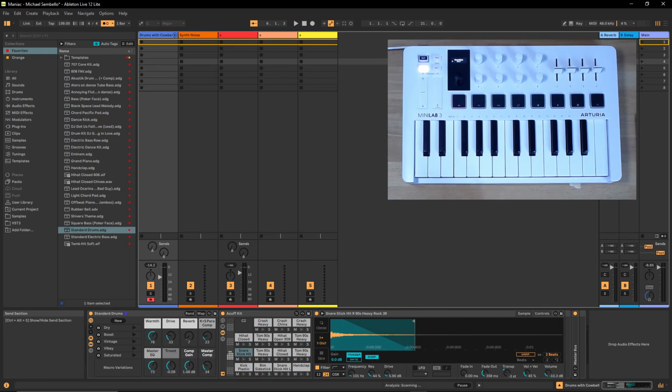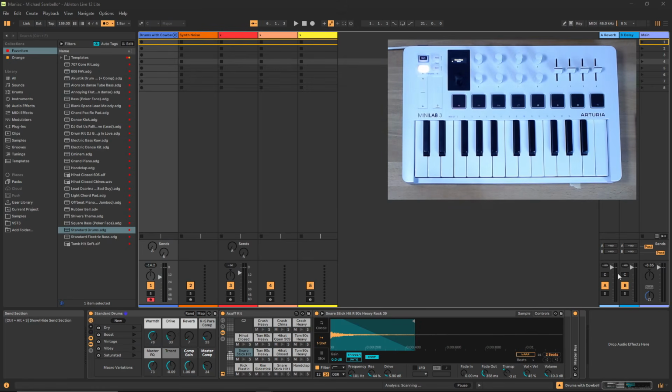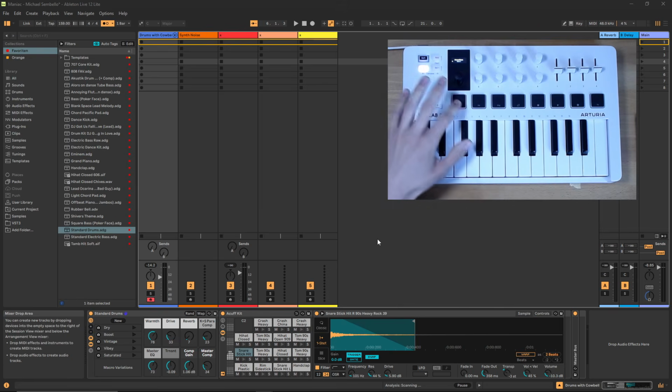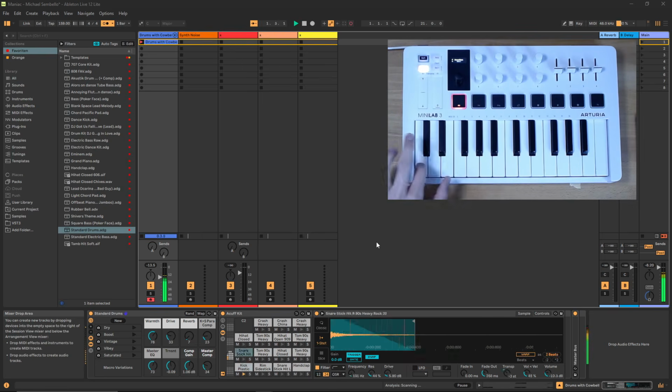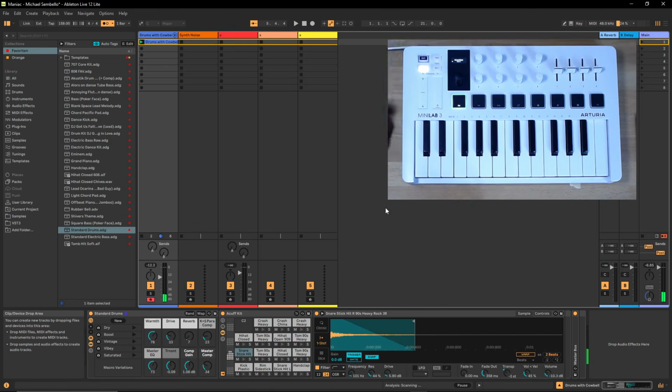And now I'm going to listen to the original for a second. Let's see. Okay, for the beginning or the intro, we have a four on the floor bass drum with added snare on 2 and 4. So let's record it and let's see what happens next. Okay, so let's stop it and save it for the first time.